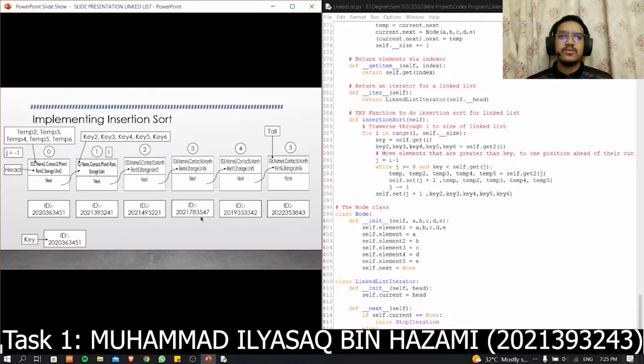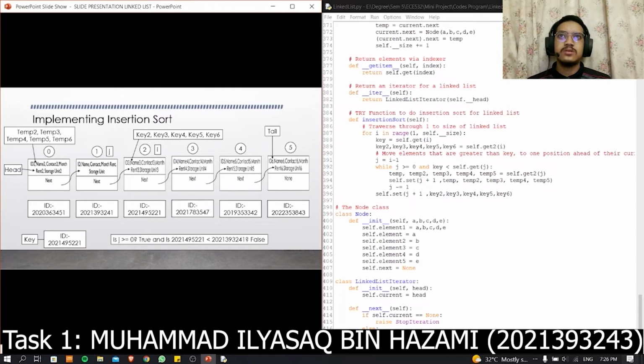Next, the for loop will increase. The next for loop is index 2. For index 2, key equals self.get(index 2), so key will hold the index 2 ID. Next, key 2, key 3, key 4, key 5, key 6 will hold all the details, name, contact, month and storage unit, for index 2 in the linked list. Next, j equals index 2 minus 1, which equals 1.